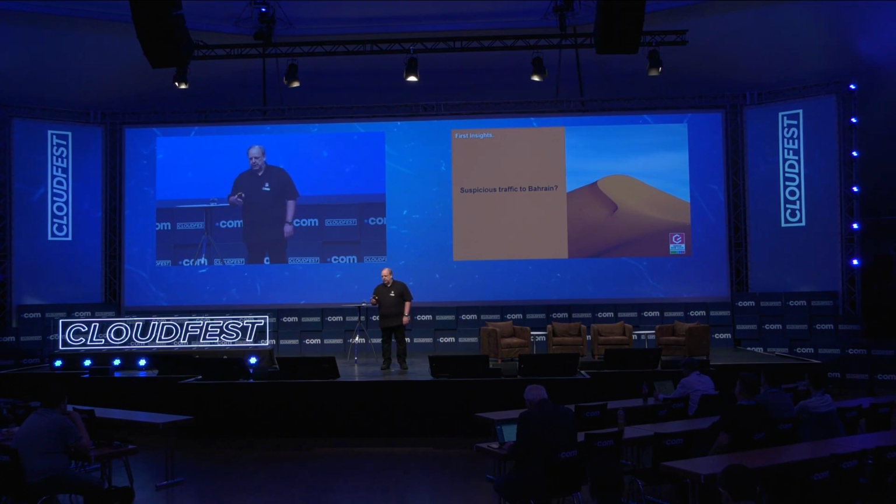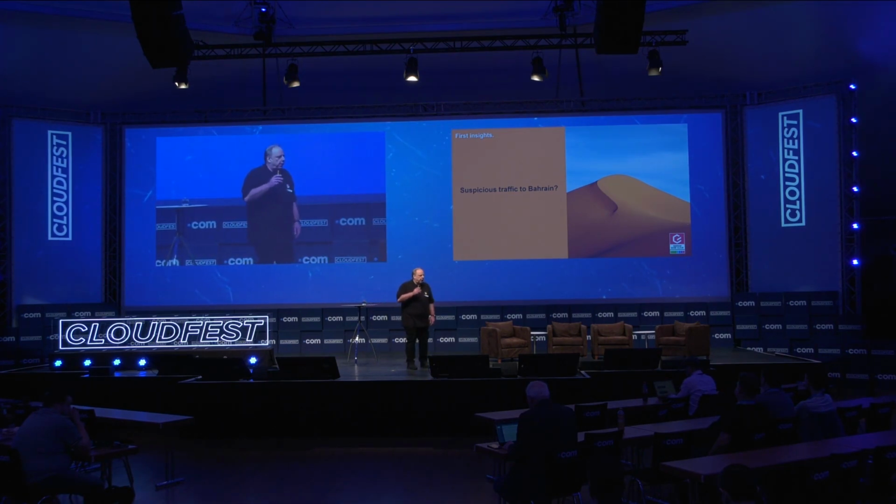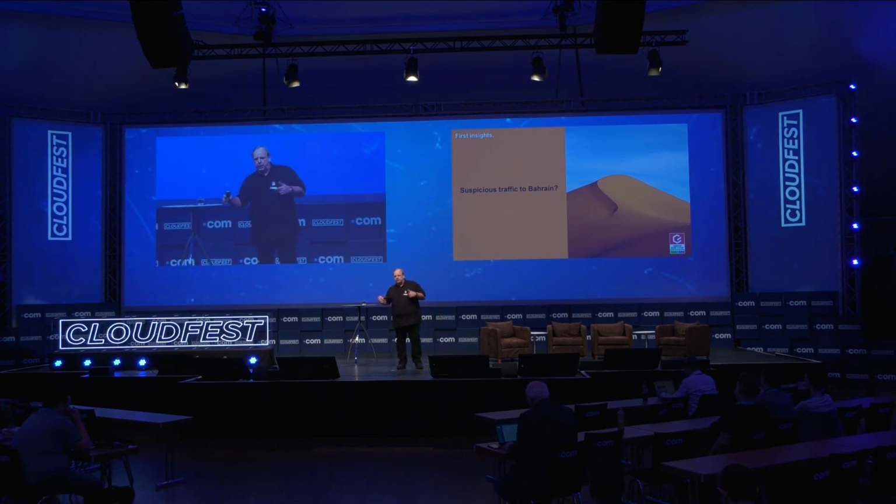Wait, Bahrain, there was something with Bahrain. Yes, security did find something. They observed that there were points in time when Bahrain was the number two country in terms of outgoing traffic right after Germany. Now, isn't that suspicious? Well, it was to them, not so much to some others who were aware that one of our customers actually has other services running in AWS Middle East, Bahrain, and they do bulk data transfers back and forth.